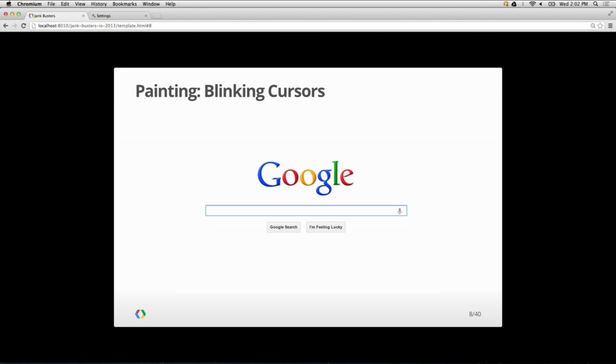The beginning building block of rendering in a web browser is preparing pixels to be put up on the screen. So if you go to Google, right, we've all been there, you're presented with this nice little happy hello Google thing, and you get a blinking cursor, where the only difference between the page over time is the cursor coming on and off.